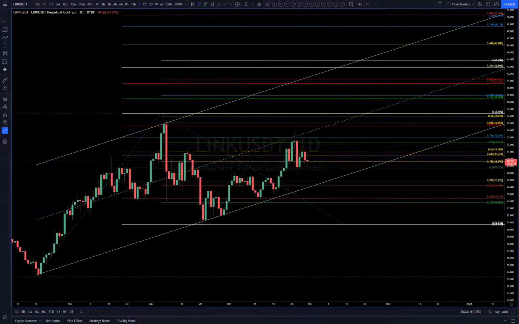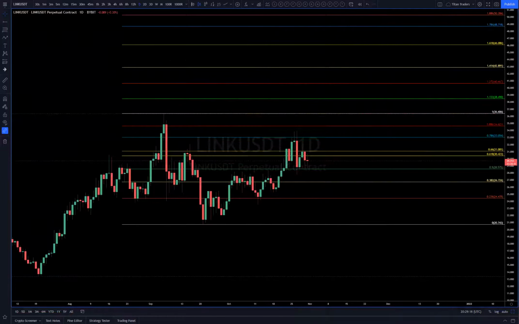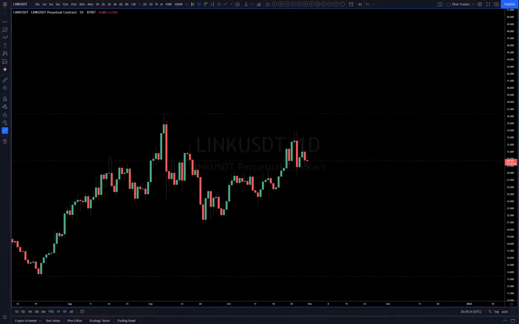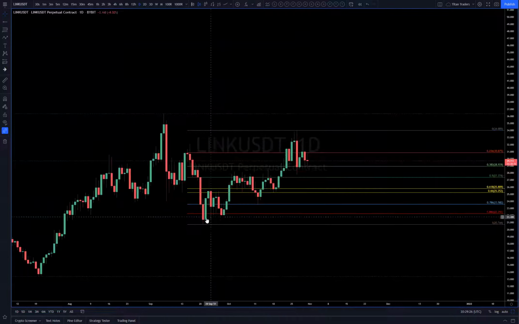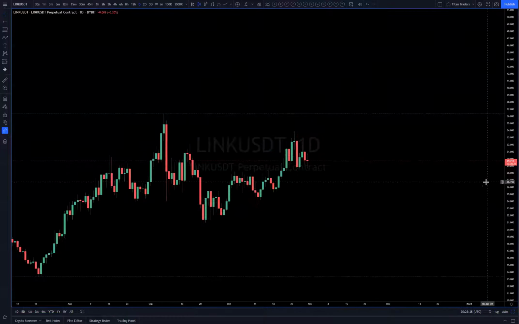And that's it really. There is another fib that I drew locally for it, which, let's load that up, is from this low to this high. And if that is the potential high, then we're just sitting above the local 3-year-2. Yeah, that's it for Link.